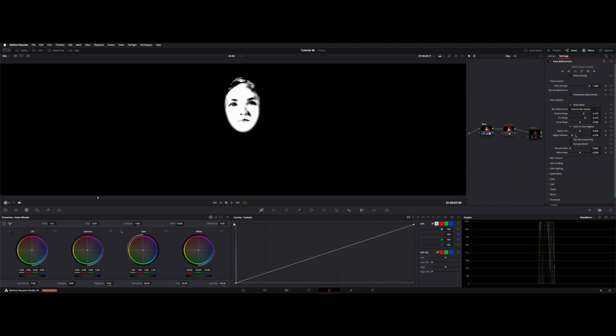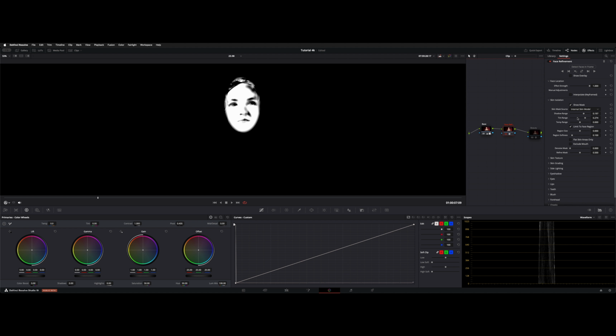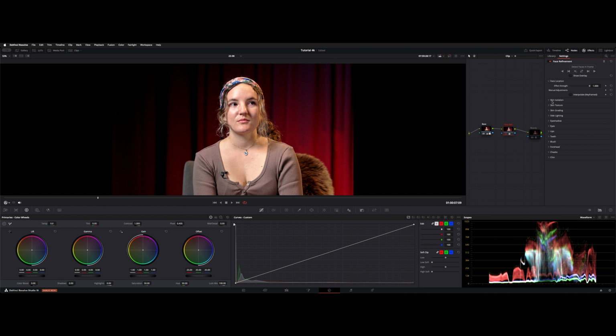Okay, so you can soften this region. You can also limit it to the face or anything that is perceived as that same skin tone. This, of course, is getting quite a bit of her shirt. I'll show you how you can do that with the beauty tool, but we'll limit it to the face. And I'm going to shut show mask off. And now that we've done that, we can start working with some of these other tools.